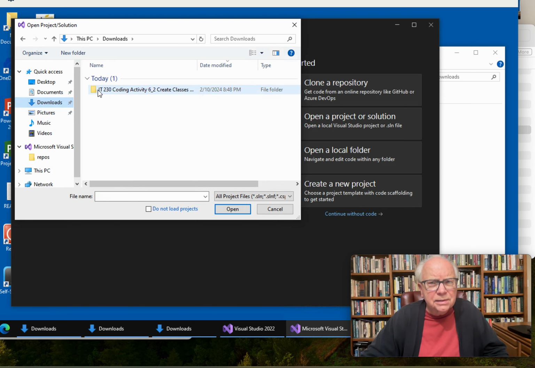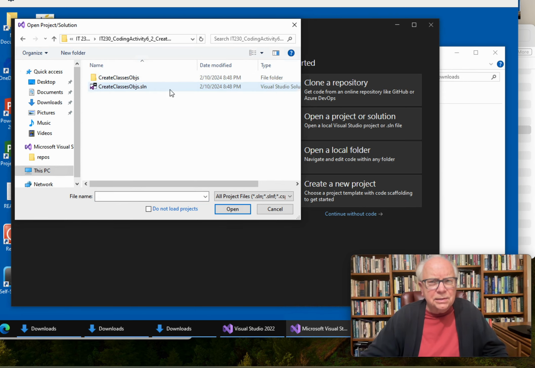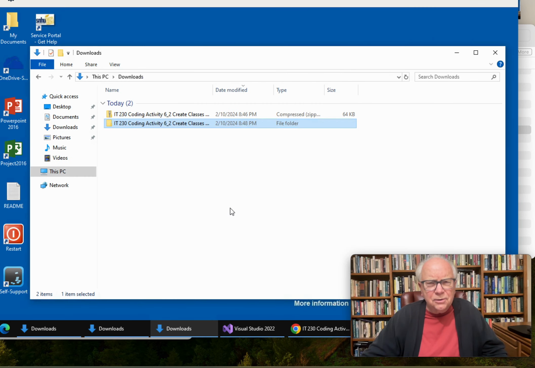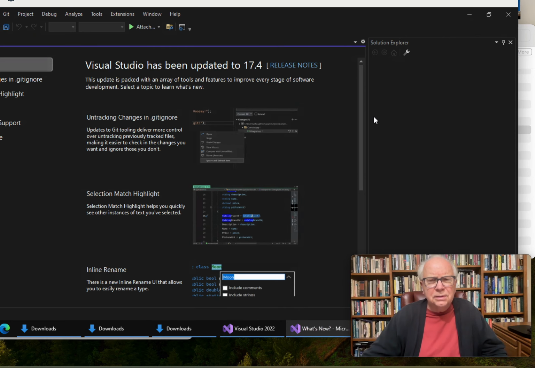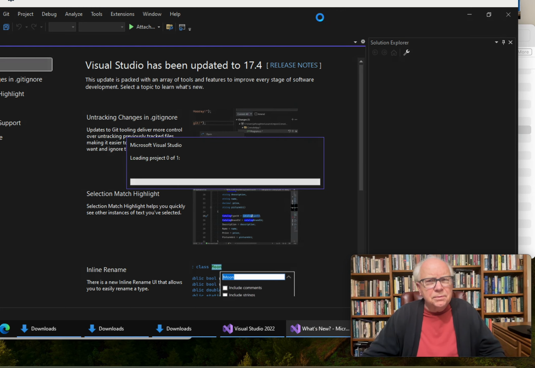Here it is. And I'm going to go down and find the solution file and open it. Now it's going to ask me to upgrade the .NET target.